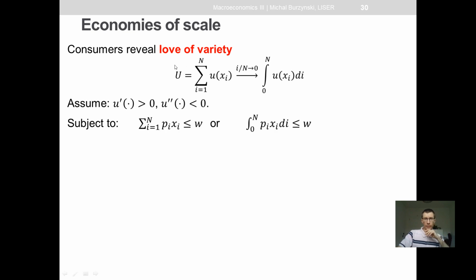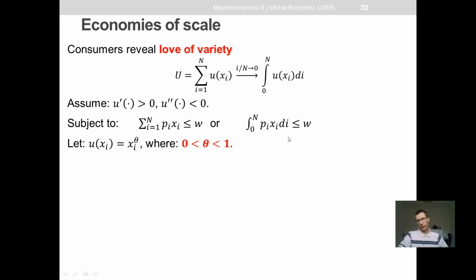All right, so individuals maximize this utility subject to a standard budget constraint, which tells you that whatever you spend on the goods that you want to buy, which is the sum of products of prices and quantities, has to be smaller than the wage that you earn. And in the continuous form, it's simply like this. All right, so it is a standard micro one problem of utility maximization subject to a standard budget constraint.